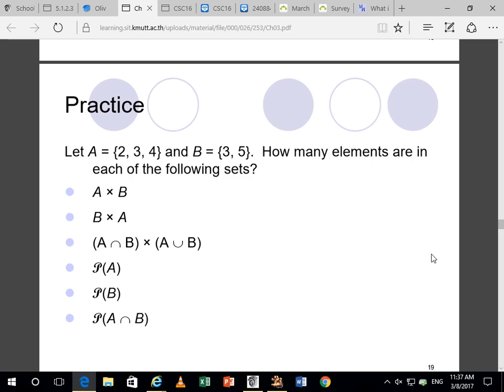Same as B, and then A intersect B would be just the set with element 3, right? And the power set of that has 2 members, the set with 3 and the empty set, the null set. So 2 to the power 1 is 2.